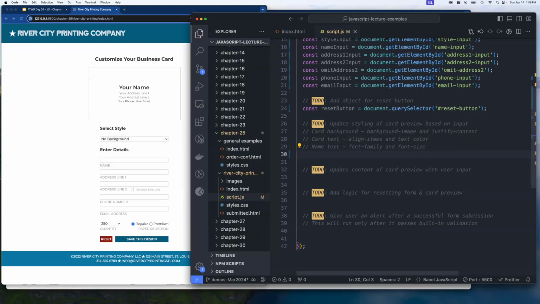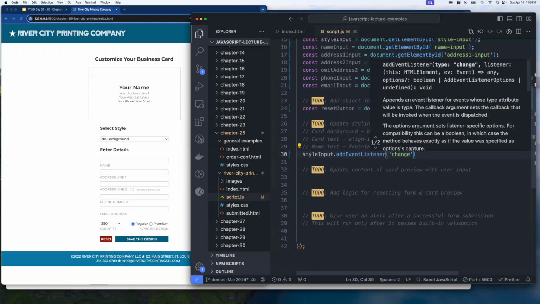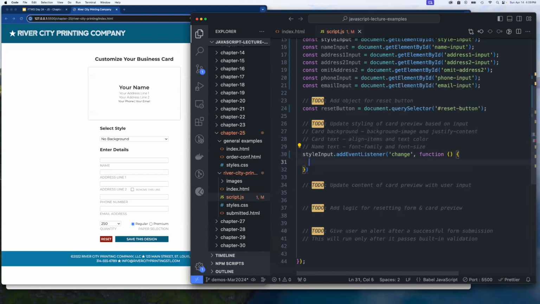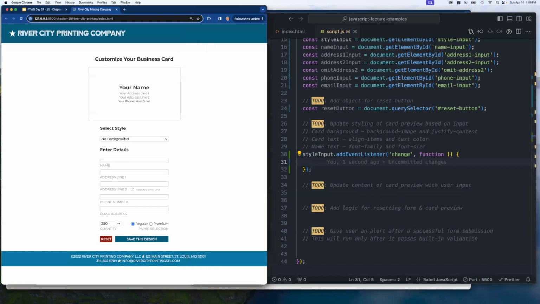So I will go to my style input and add an event listener for the change event. And I'm going to give it an anonymous function and say, whenever we detect a change of style, I want you to update it. But we need to actually say, well, how do we decide what to update it to? It's going to depend on what the value is, right?